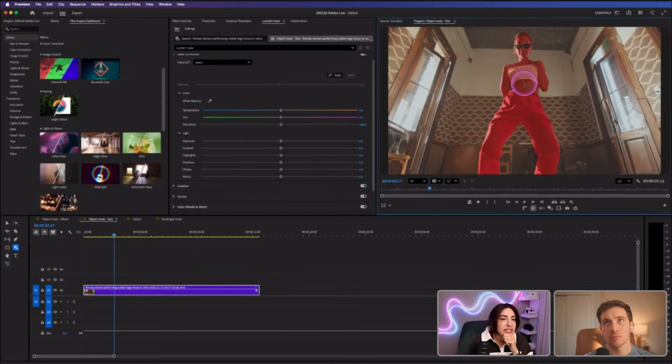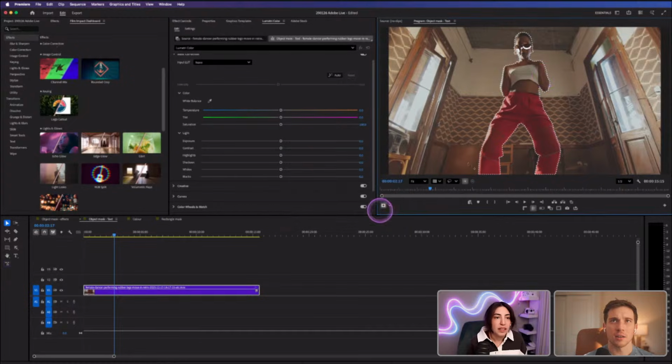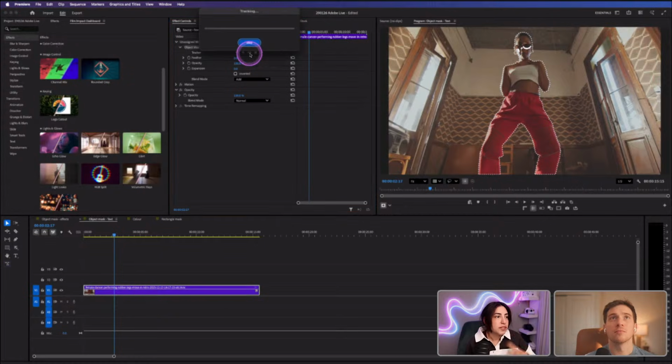But just for the sake of this, I'm going to click edit and then go into my tools. Oh, the lasso should do it. And I'm just going to go in and lasso that. It does, yeah. Let's see. Great. So what's not being picked up there, I'm pretty sure is highlights, which is fine. I'm just adding that to the already existing selection. And then yeah, effect controls, get it to track again.